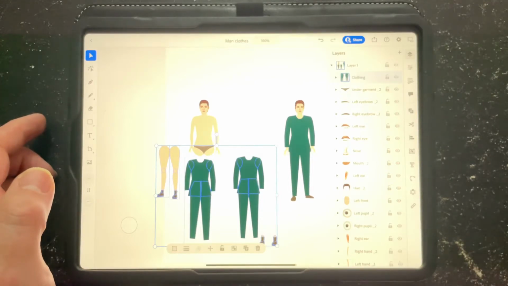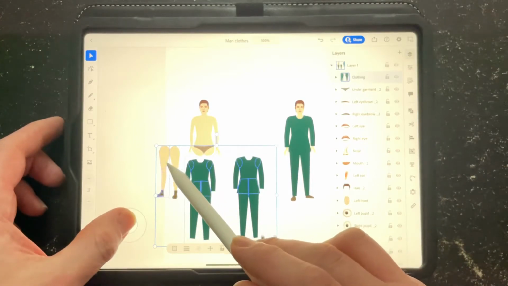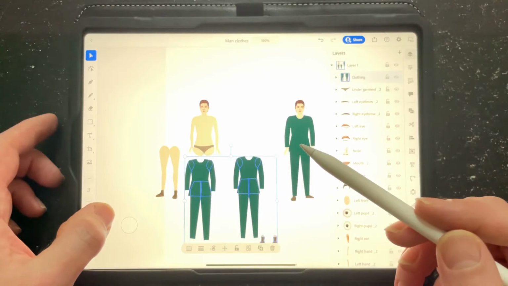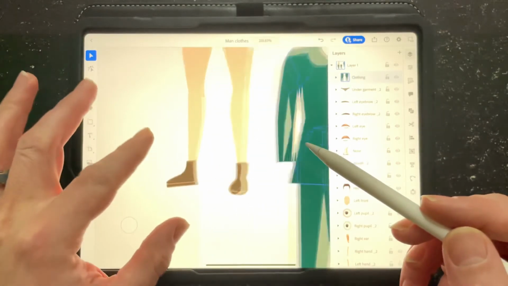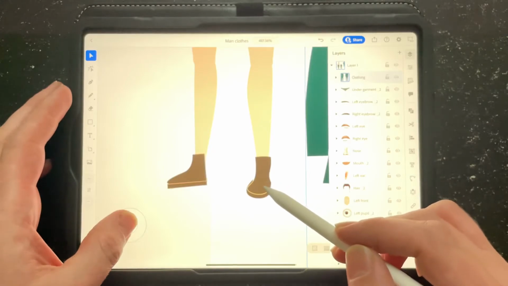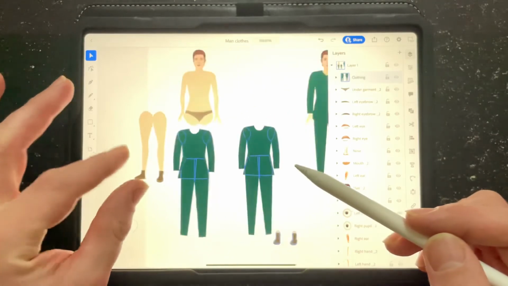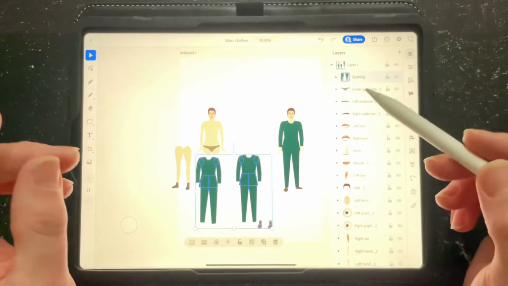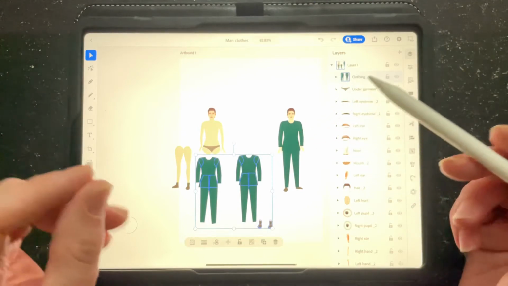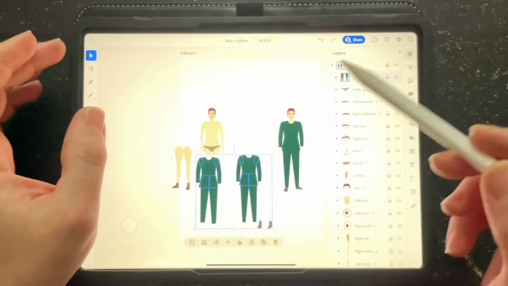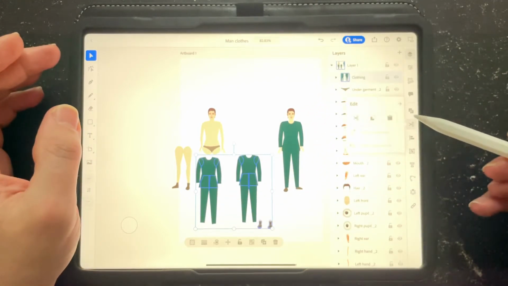Okay. Didn't want to keep the legs. Doesn't look like it's an option to just select that. Right, okay, well, we'll copy that over.